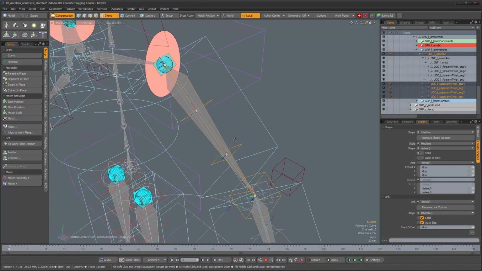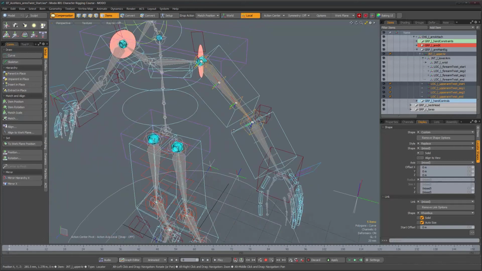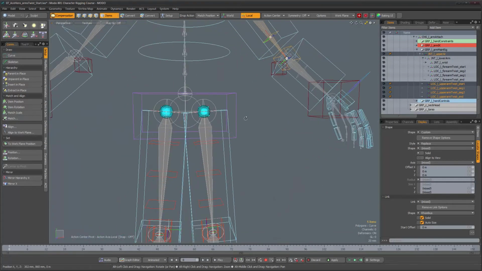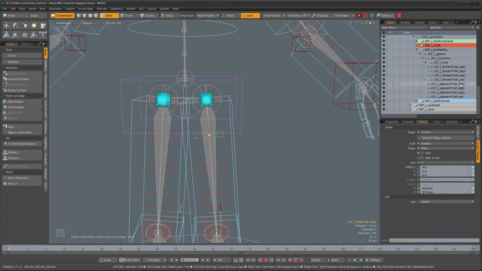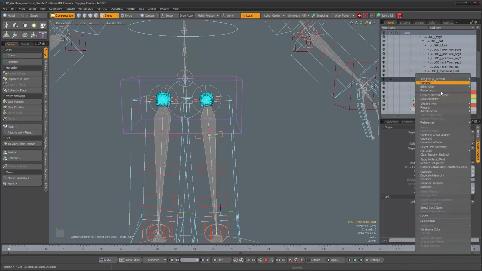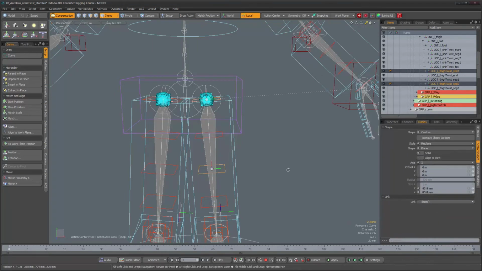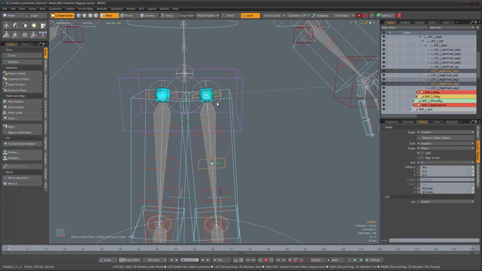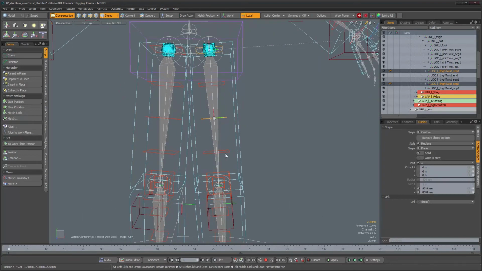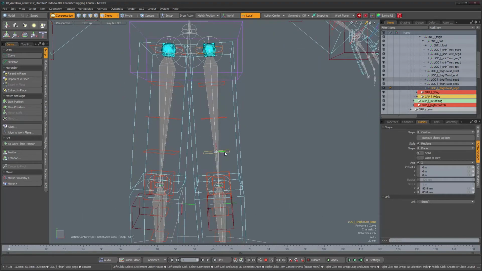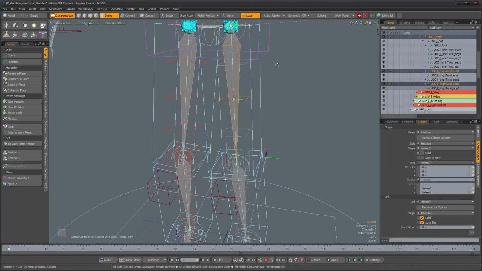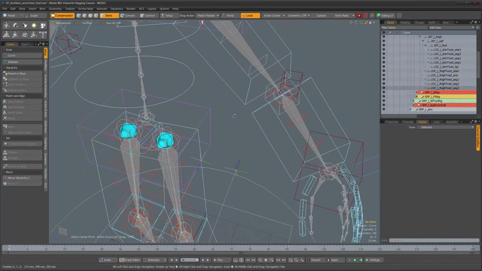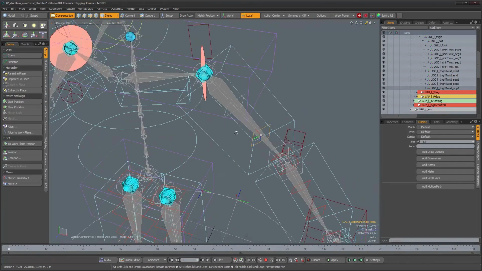Okay, and now to do the constraints again, we can once more, if you need to, refer to how it was done for the thigh. So if we select our friend here and check its inputs, we will see that he's constrained between the next locator and the start one. So we need to start with this guy over here closest to the knee. So he is going to be constrained to the joint and the start locator. So let's do that.